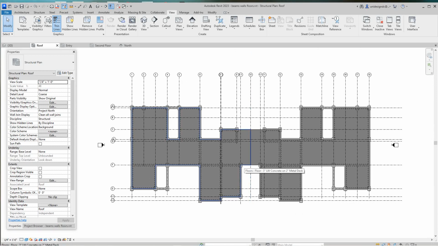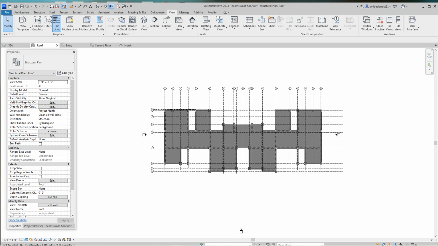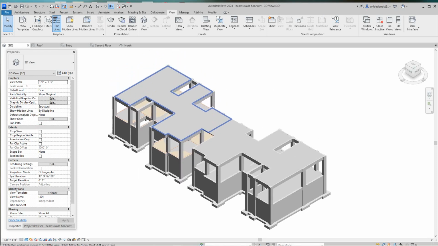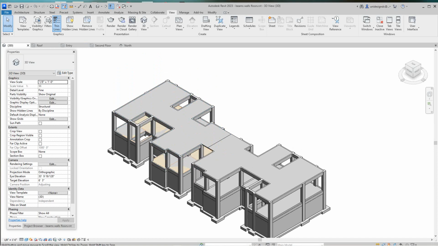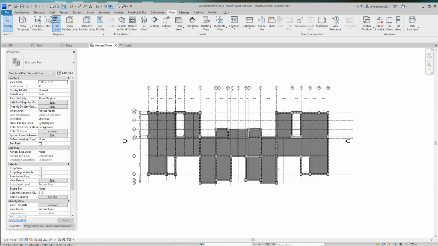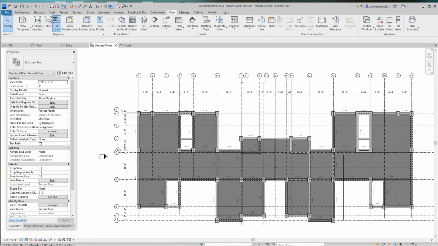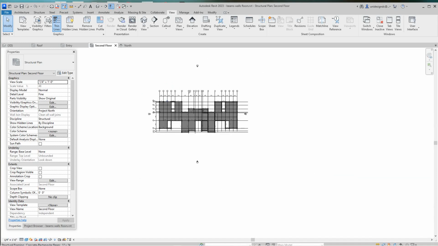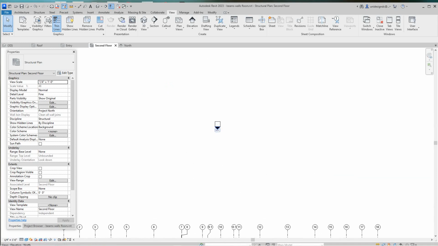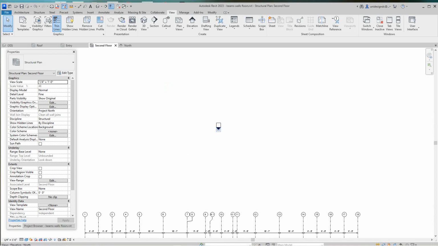Today we're going to look at elevations, views, and details for this model that we've built. We've been working on it for the past few days. There it is. We've got our second floor done here, and we want to create some section views or elevation views. Elevation views, we can pick up from this north elevation view.